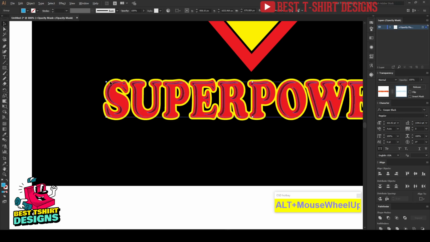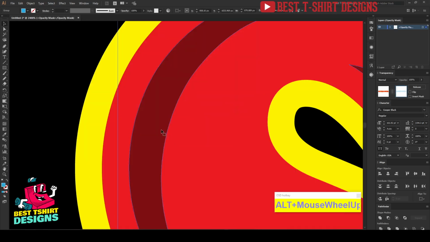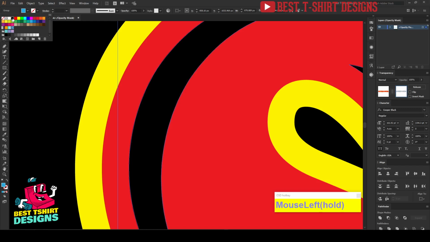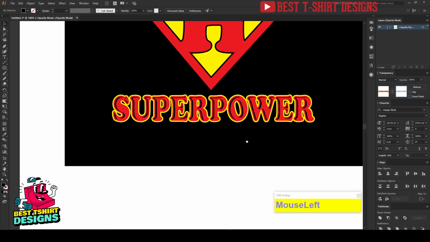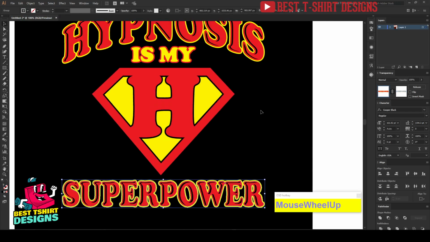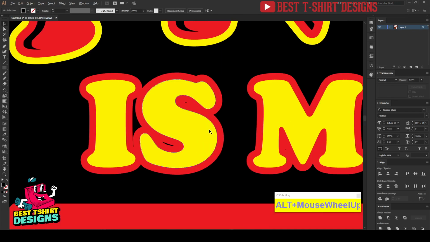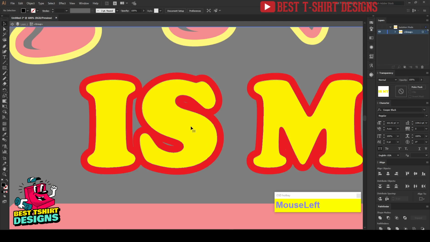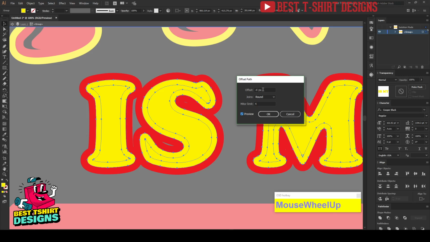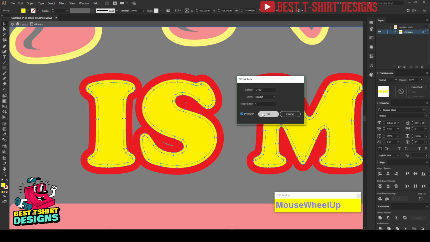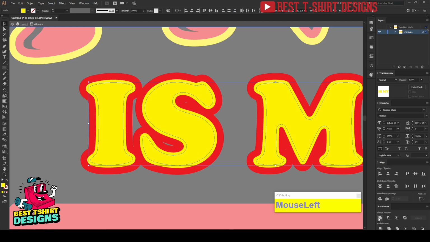As you can see, this is not black, so it is not being transparent. If I make it completely black, it is going to become completely transparent. So that is how it is going to look right now. And for this one here, of course, I need to do the same thing. Selecting this one offset path, as you can see, for this text, -5 pixels is a little bigger. So let's make it something like this, depending on the text size.